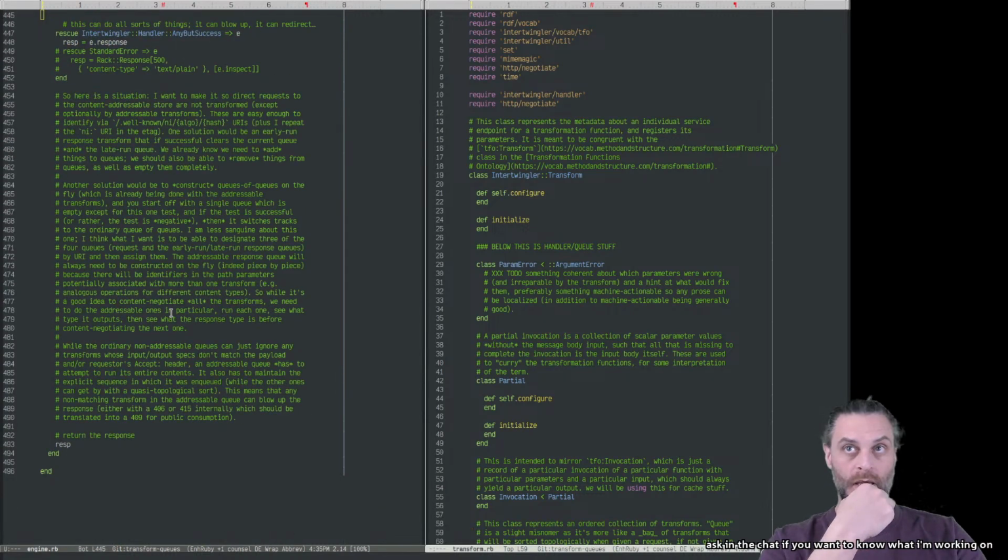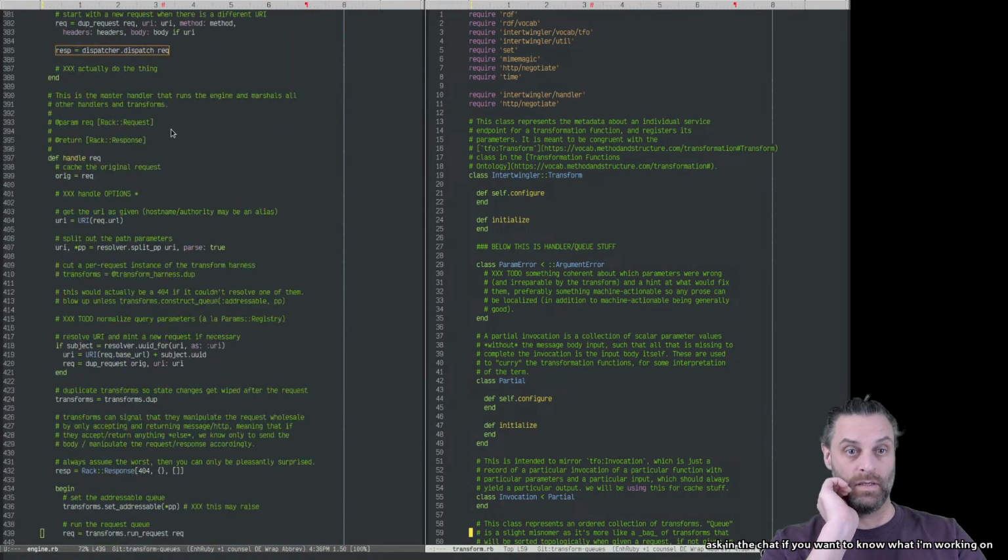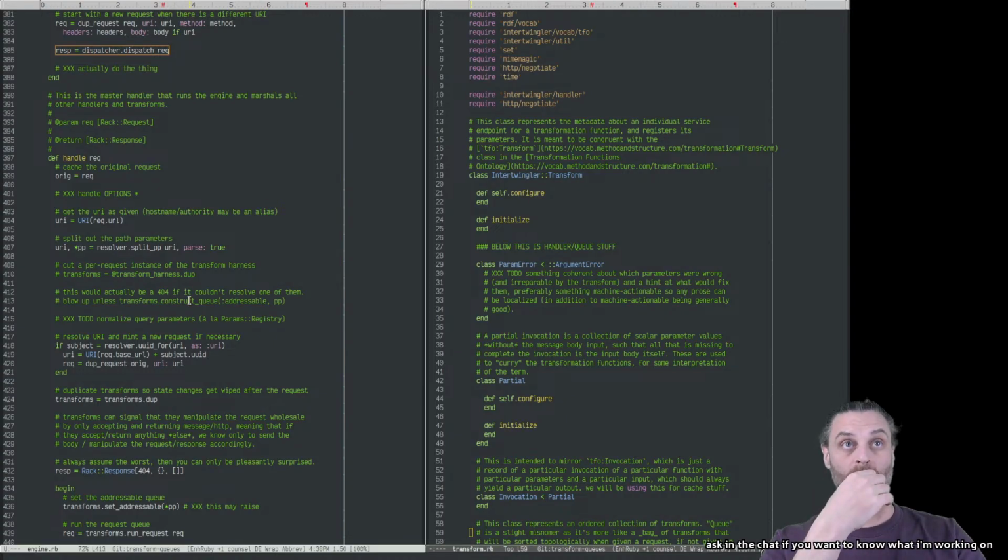Effectively, the engine is a handler, and the transforms are handlers. Everything is a handler in Intertwingler, and a handler, again, is just a microservice. It's got little pieces on it to be less dumb about life.